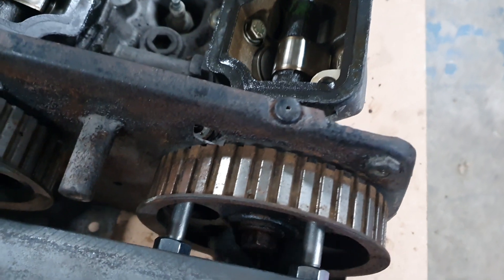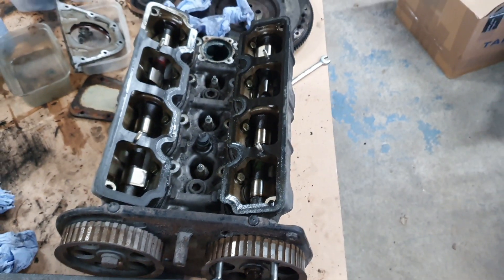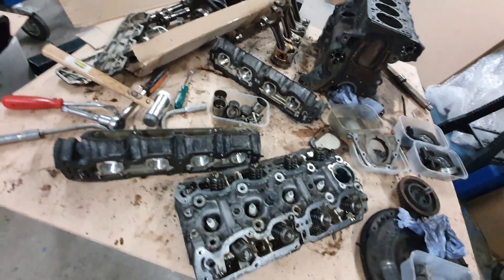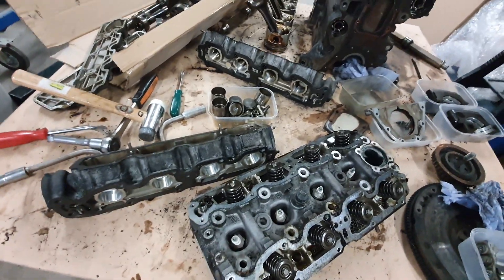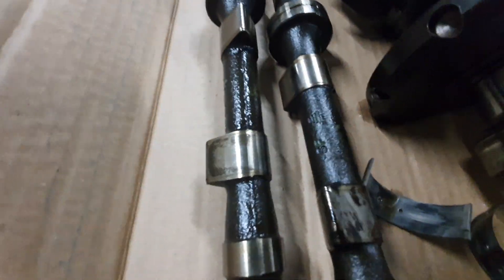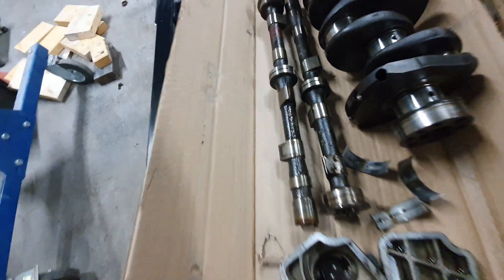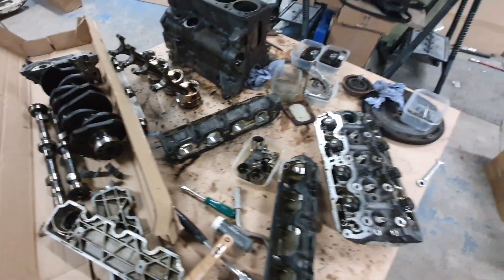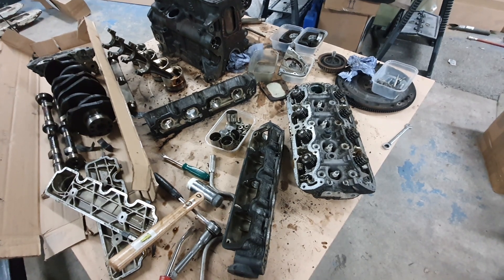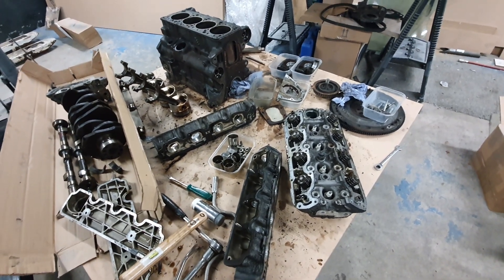I've already broken the torque on that, and now you can see the bolt in there is actually quite loose. So when that's off I can take the pulley off, get the cam carriers off, and get the cam out of the head. There it is — that's the head off and obviously we've got the cam carriers off as well. One of the cams has got quite a bit of wear on it, you can just see that there — it's quite worn, you can even feel it's a bit pitted. But I'm not too fussed about that because those cams are going — we're going to get some new cams for it. We've got everything else out and now she's going to be ready for taking round to Tim's to drop into the washer and see what she looks like. So that's the next stage: get it cleaned, get it washed, and get it inspected.